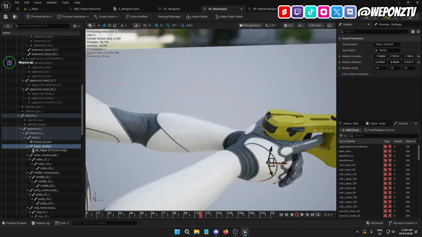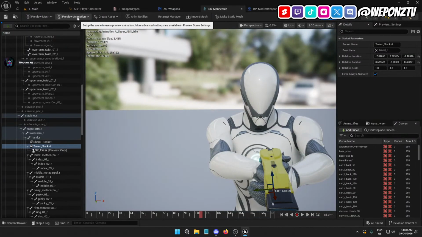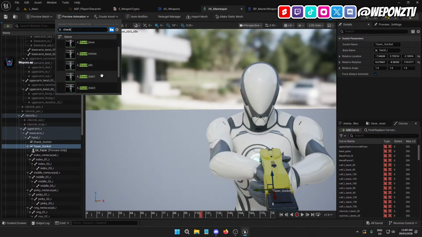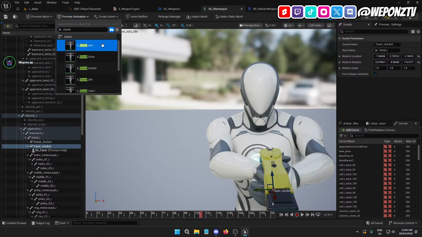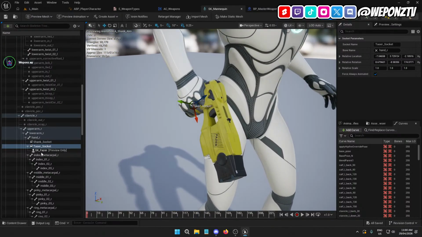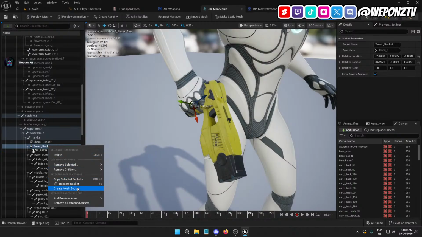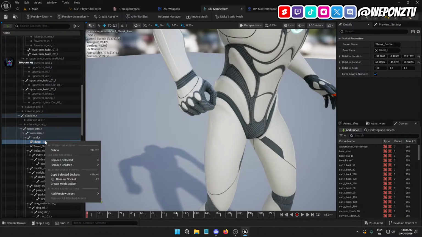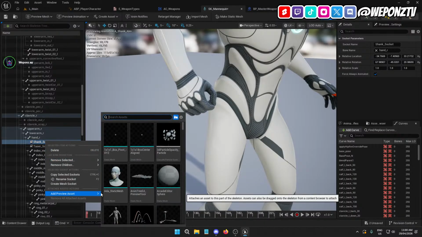Let's do the shank now. Shank idle. Or shank draw or shank aim. This will work. Remove all attached assets. We go to here. Attach a shank.